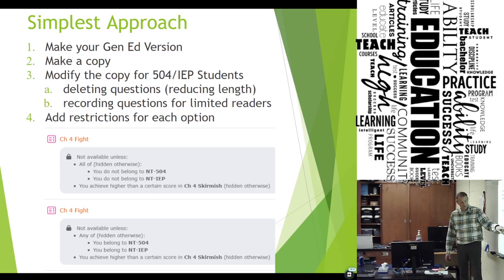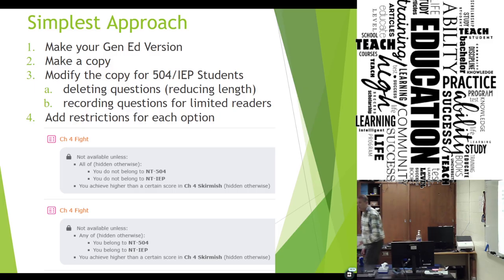This is an old screenshot. Now I just say, this quiz is not available if you are in the IEP group, and this one's available if you are in the IEP group. And then you can add another layer and add one for gifted as well. If you wanted to do that, in fact, Beth and I talked about that last night, adding an essay question or two to the gifted one. So many times my gifted students are the first ones done, and then they're sitting there staring at the wall. So adding an essay question or two is not going to kill them.